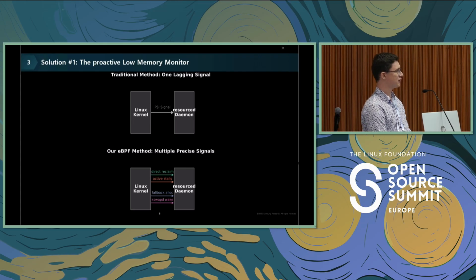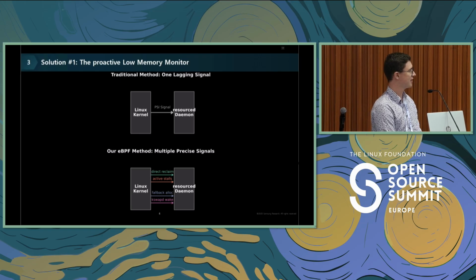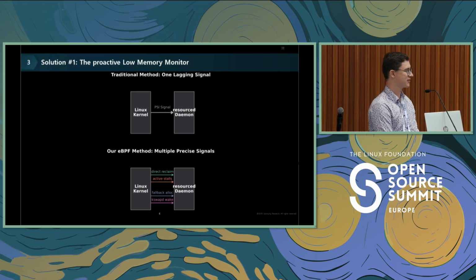So what would be the solution? The current approach for detecting a low memory scenario is just using PSI and thresholds. For example, if you have like 30% of tasks waiting for memory, this means the system is in a state of memory pressure. But we can actually do better. We can do better by using eBPF.